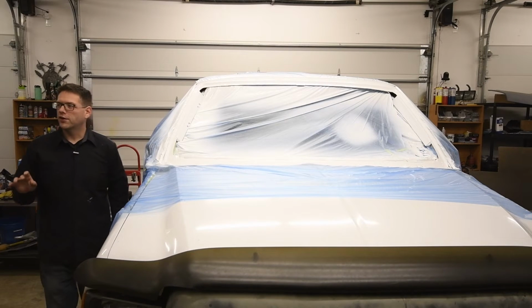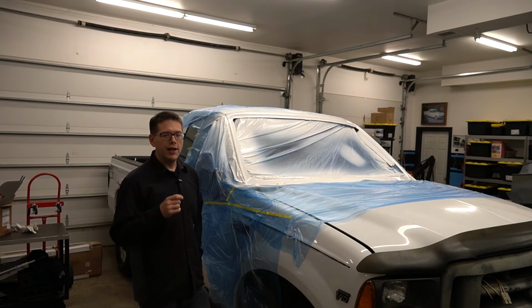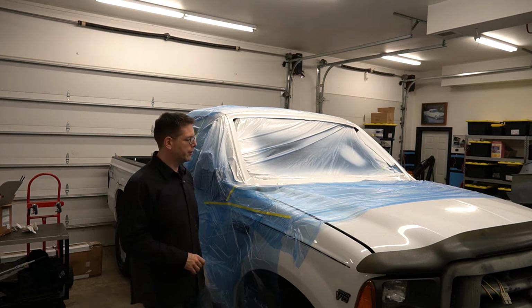All right, so earlier I talked about an 80s paint motif on this truck as a possible idea for doing it. And that's kind of coming back in style. And also it was what I grew up with, all the toys that I had. Any of the four-wheel drive trucks had that similar paint job.